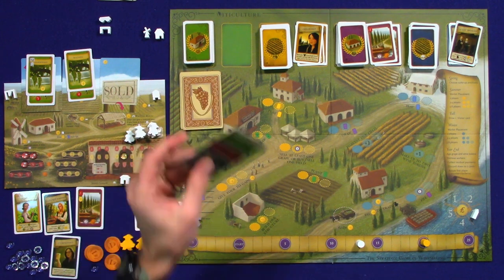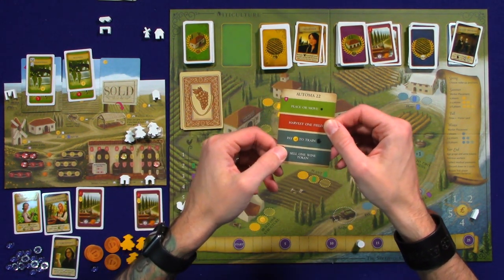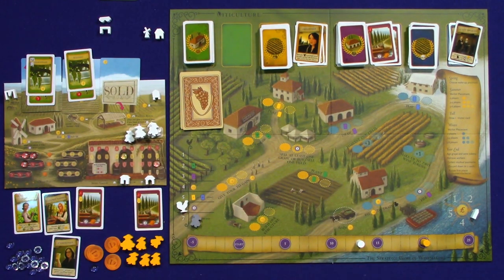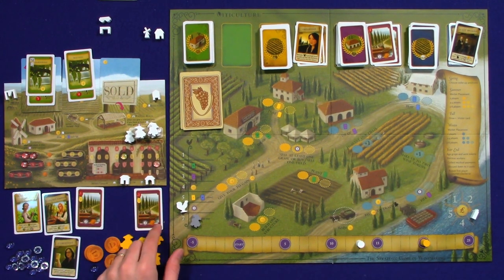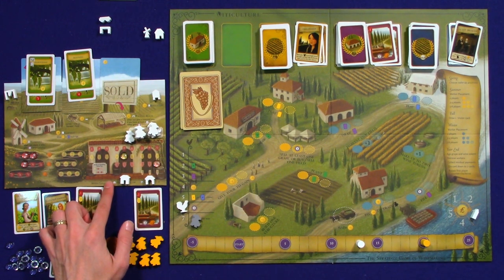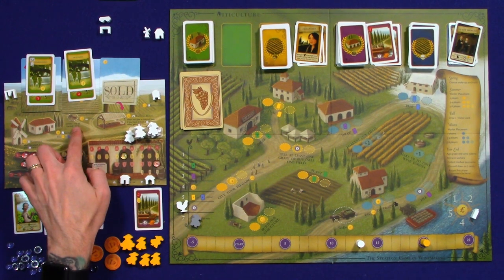And then what's happening here? Place or move one in the Tuscany board, harvest, nothing. We are doing nothing. So this is all wide open. Oh boy, oh boy, oh boy. So what are we gonna do here? So we're going to need contracts. We'll bring this wine over. So we're gonna need to harvest. So I need a yoke to harvest.